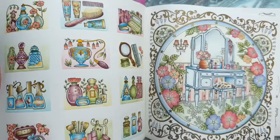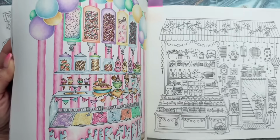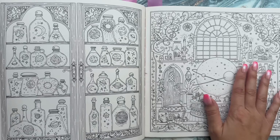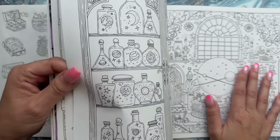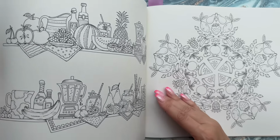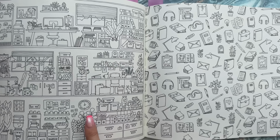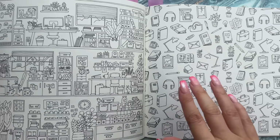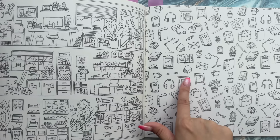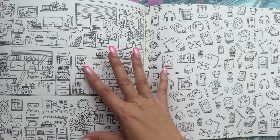Some outfits there. What else we got? The lock and key. That one's going to be done this month. That one I'm leaving probably till the end. Fruit and veg. Is it fruit and veg or just fruit? It was just fruit. This one I really like. I don't know how to tackle this page yet. I do have a couple of ideas on how to make that a little bit more interesting. But I want to colour this page before I colour this page so I can match elements.